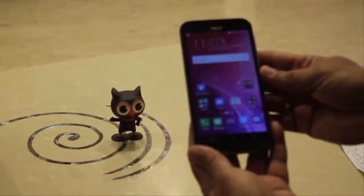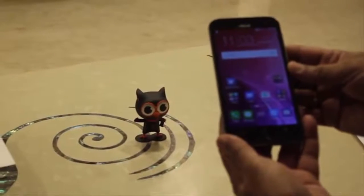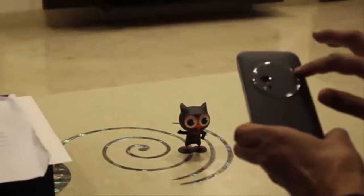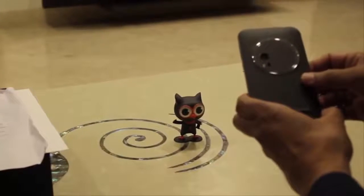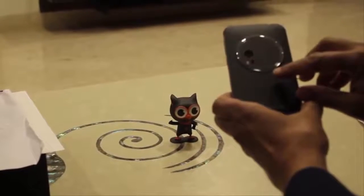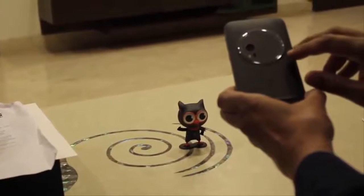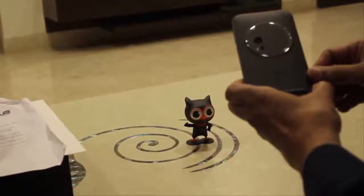The outstanding feature of Zenfone Zoom is its DSLR-like camera, which is one of the major highlights of this phone. This phone has a circular rear camera which gives it the look of a DSLR camera, or you can say a point and shoot camera. This camera is of 13 megapixels with apertures of f2.7 to f4.8. This phone comes with a 10-element lens from Hoya of Japan with the capability of 3x optical zoom.